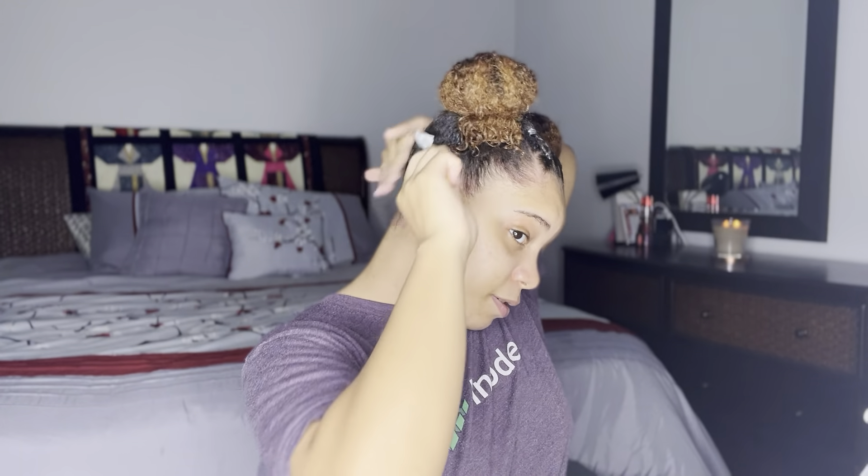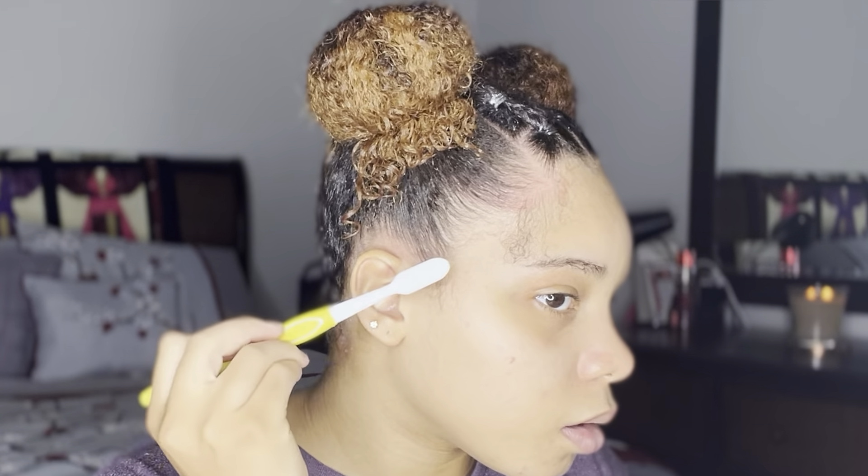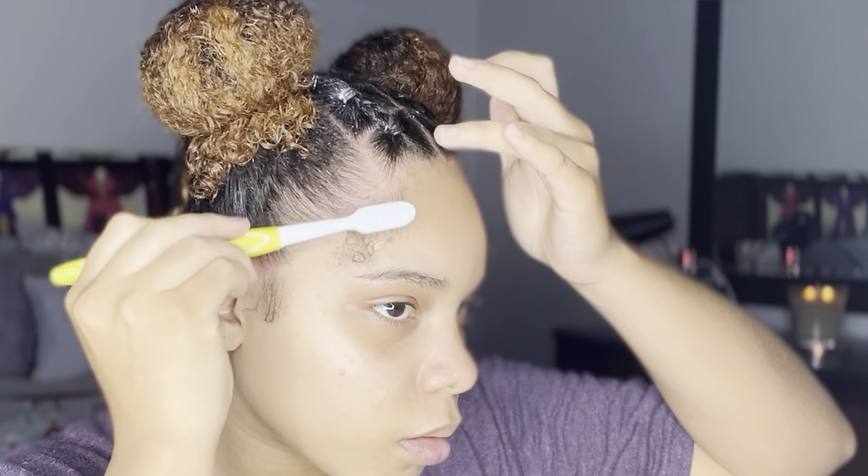My buns are basically done — I'm just paying some attention to the back of my hair. Now it's time to spice it up and do these baby hairs. I begin by taking down any hair I want to use to create my baby hairs, then I go in with my gel and add it directly to them. Once I map them out, I dab into my edge booster to add some more hold and shine, and that finishes off my baby hairs.